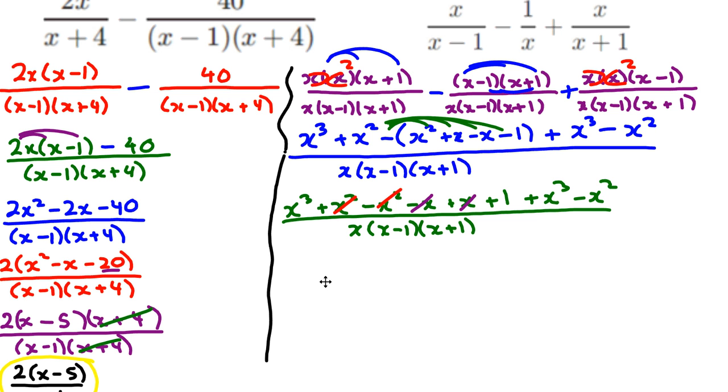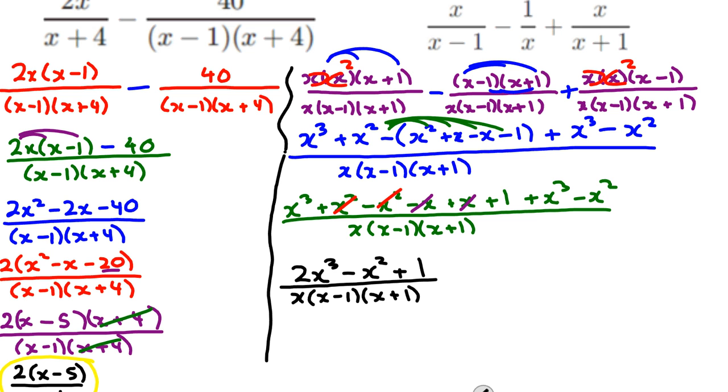So what we're doing is rewriting out the numerator. So we've got x cubed plus x cubed, 2x cubed, and we've got a minus x squared and a plus 1. And our denominator is just x minus 1, x plus 1. Notice that the numerator, it's not a quadratic, it's a cubic.